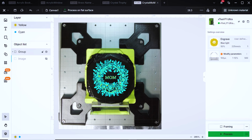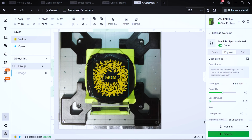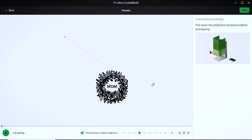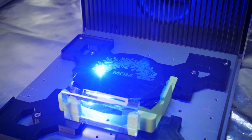Now, one other thing about crystal glass is that if you do plan on lighting up your design with some LEDs, I find that it looks better to view the engraving through the glass. And so if your design is directional, for example, if it has text, you'll want to flip your image horizontally before you engrave it. Therefore, when viewing it through the glass on the backside, the text would of course go in the right direction and you would be able to read it and it wouldn't look reflected.